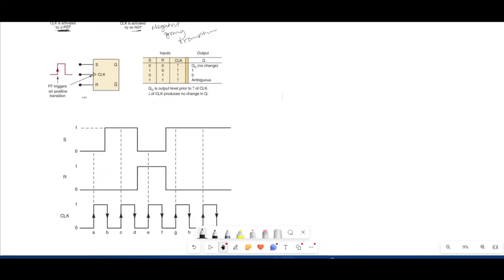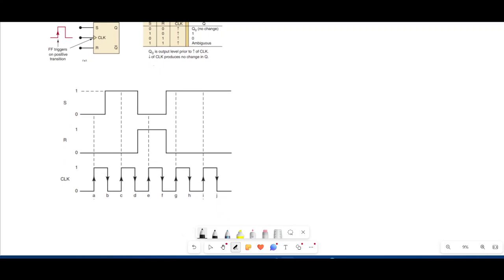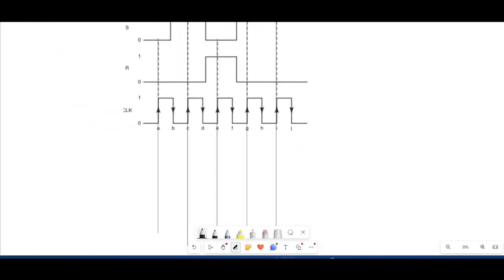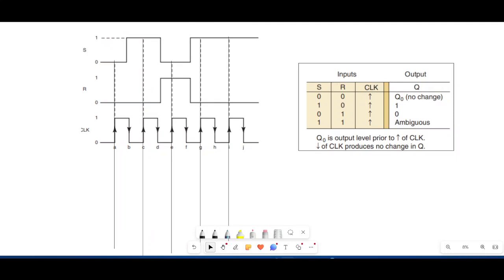So now we're going to look at this example. The key word about this one is dependent on the clock signal. So we're only going to draw our lines specifically dependent on PGT, a positive going transition of the clock signal. So when we're going to draw our lines, that's where we see an upwards arrow. Why? Because this particular flip-flop is dependent on the clock signal. Now this is just a much neater diagram of it. This is it, and this is the table beside it.